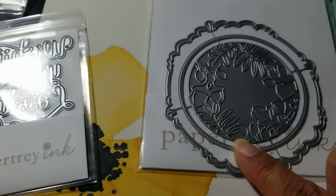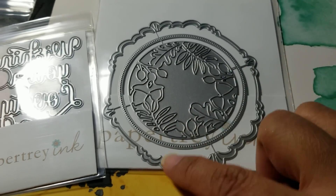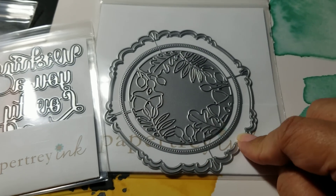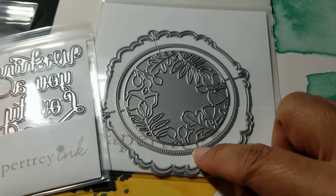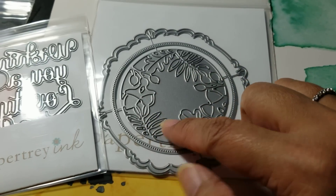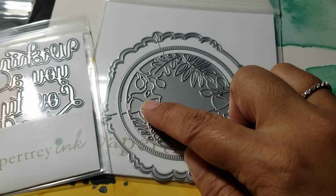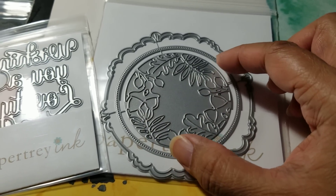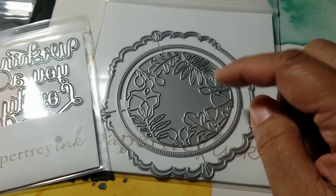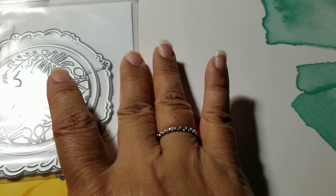And then this is the new Shapeshifter Circles Number Three — it's the fall one. This works together or separately, so you can cut them apart. The outer shape cuts the shape out, the inside is just a perforation of the circles. And then this detail die cuts out leaves and acorns for the fall but leaves them attached to the paper. Paper Tray has been doing these since last year, and this is the latest one released for fall.